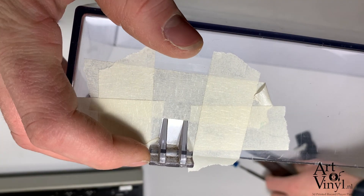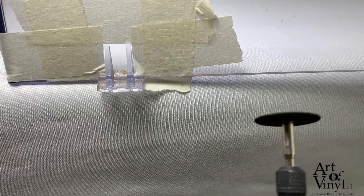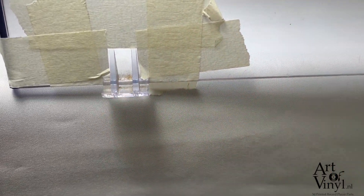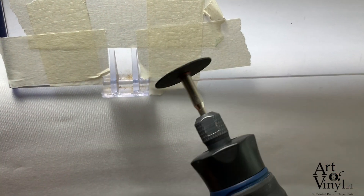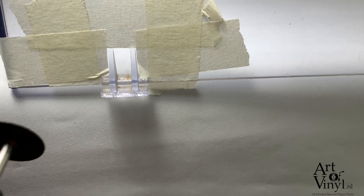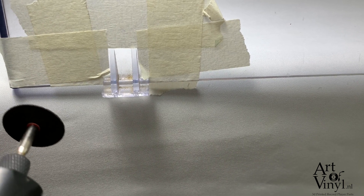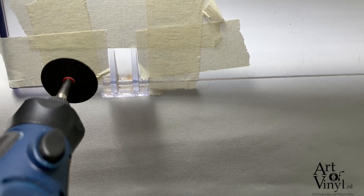Then we go over to the next step, which is removing the old part of the hinge. We'll remove the hinge piece of the dust cover, and for this I'll take my multi-tool with a grinding disc. Of course, always use the necessary safety precautions, because if these discs fall apart they come flying everywhere and you don't want anything in your eyes. We'll just go ahead and trim it off.